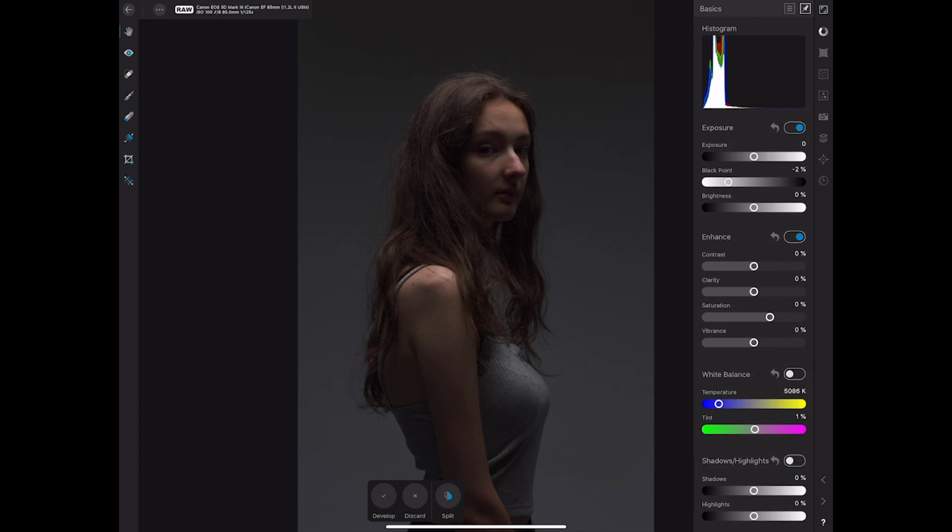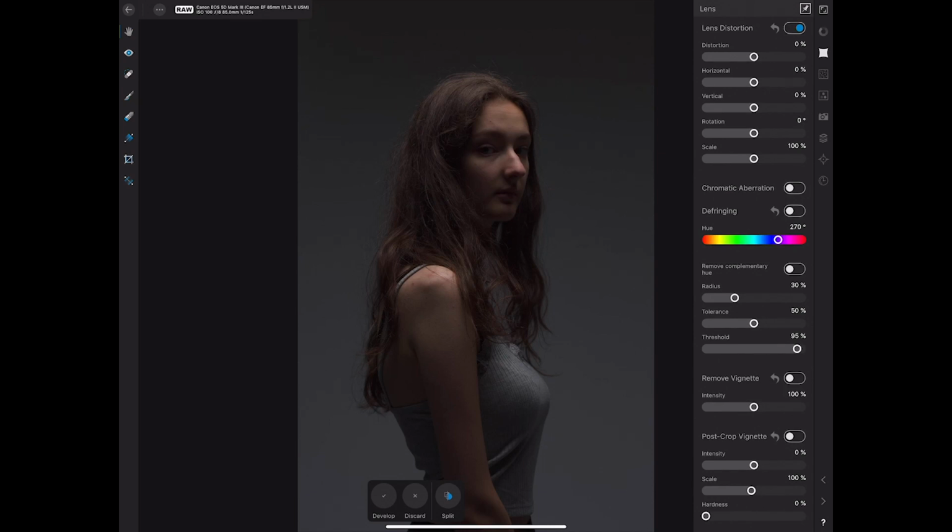We've obviously got enhancement tools down below that: contrast, clarity, saturation and vibrance. If you want to make it more saturated, more colourful, or desaturate it, you can play around here. We've got the white balance, which we can also play around with. I'm quite happy with how I set it up in camera. It looks a little red on my laptop screen, but a little blue and green on my iPad, so I'm just going to work with this. No big deal. I don't think I'm going to change anything else. Chromatic aberration, nope, don't need that. No, I think I'm good to go.